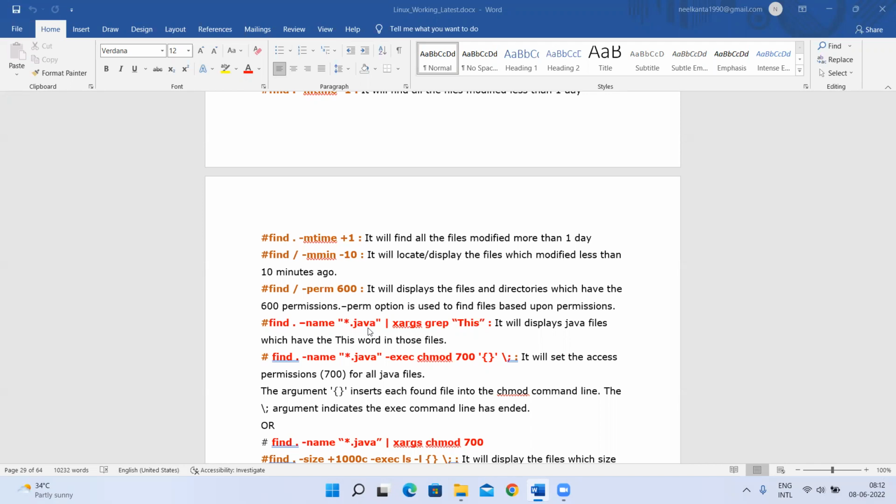Where will it search? At your home or my home? The current directory. Yeah, you have to explain properly. If you are a trainer and I explain like that, will others understand it? You need to be clear. It is going to search in the directory for the files whichever have the .java extension. The name can be anything, the extension should be .java. So, in the current directory, with the .java extension.